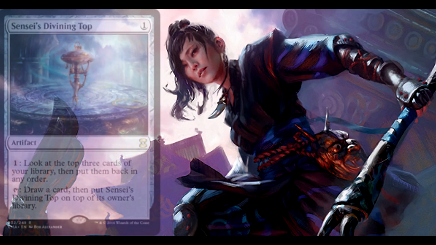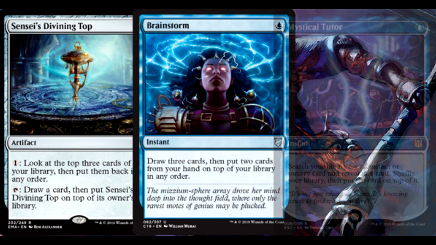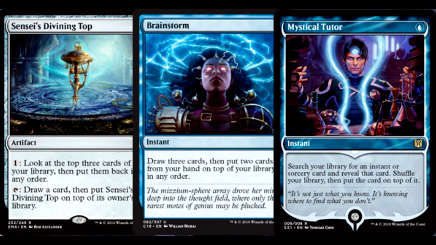We can use Sensei's Divining Top, Brainstorm, and Mystical Tutor to help us set up the top card of our deck and try to make use of Yuriko's amazing ninjutsu ability by stacking the top card of our deck.